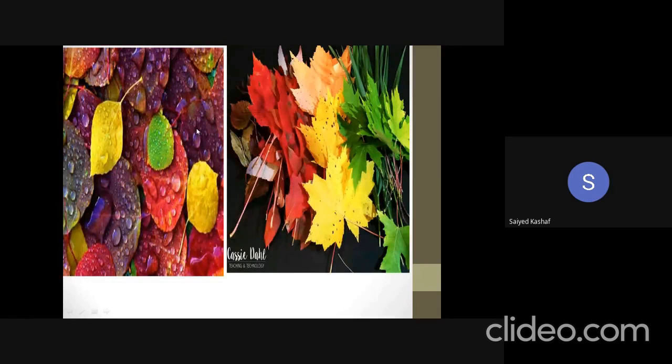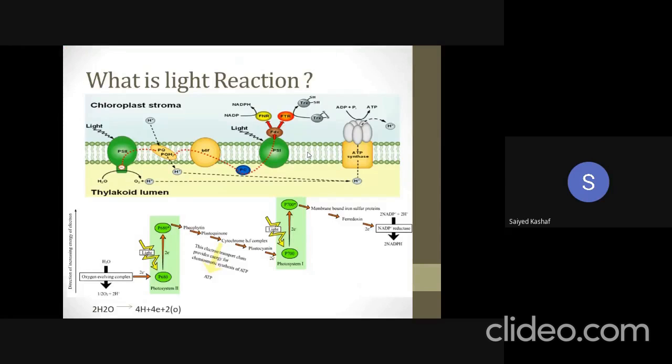Different pigments occur in the leaf; the one which reflects blue color shows the presence of phycobilin. As the leaf gets older, the chlorophyll deteriorates, and these chlorophyll pigments are replaced by carotenoid and xanthophyll. So till here it was all about the pigments. Now we will see how these pigments capture the light.